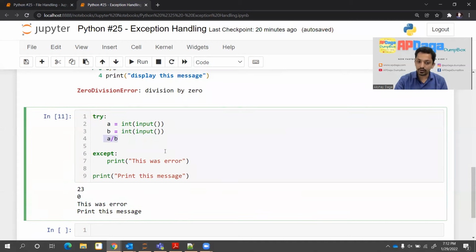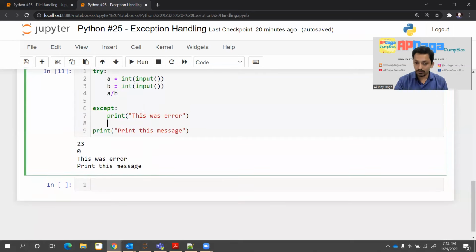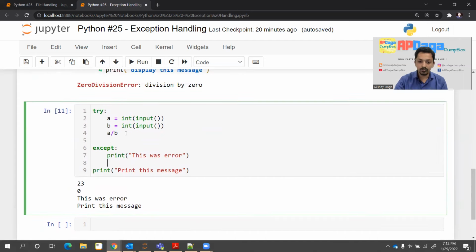But here you get around the error. There was error. You get around the error. You print that message and you go forward with that error. Whatever is written after that, you keep on executing. Your code will execute that. Now, the next part is, there was an error, but here whatever we have written is printed, but we don't know what kind of error happened. There can be multiple errors. Right now we know because our b value is 0, the error was definitely division by 0 error.